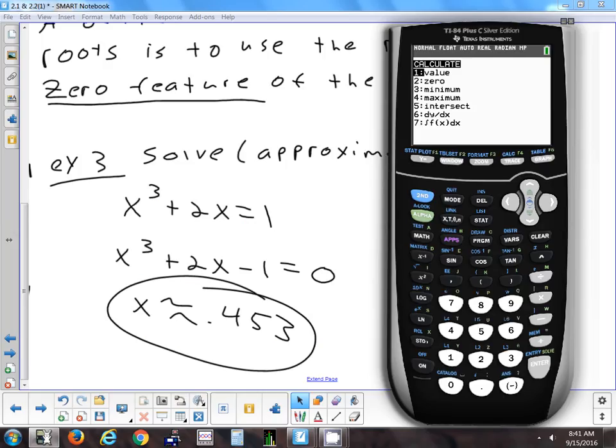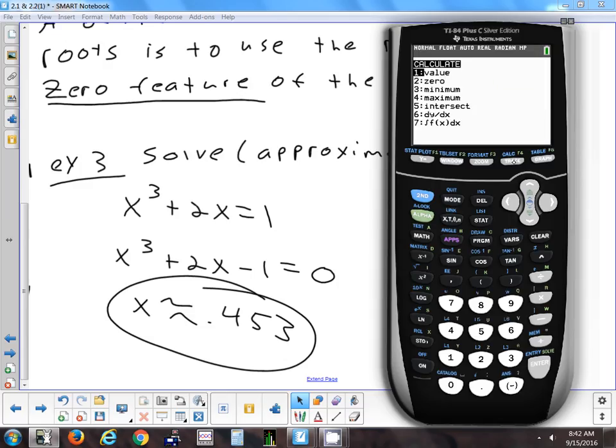Yeah, a couple people said it. Yep. Intersect. How would I do this problem as an intersect rather than as a root? Tell me what I would type in. You said you take both sides, they're different for different lines. Yep, let's say you put the left side in y1 and the right side in y2. Okay, hit graph. And now we're going to look where these cross. We're not calculating a root anymore.